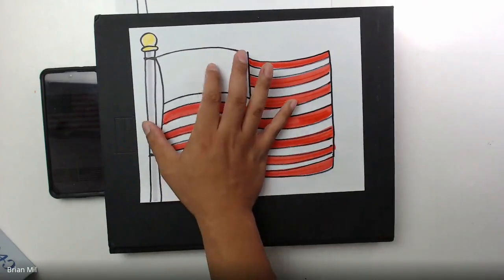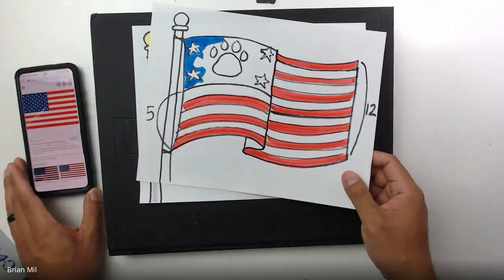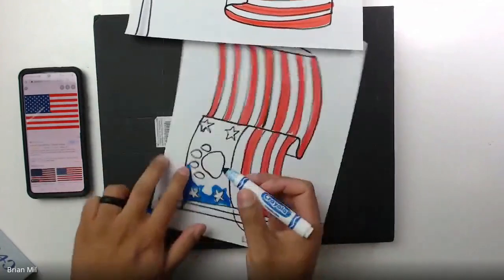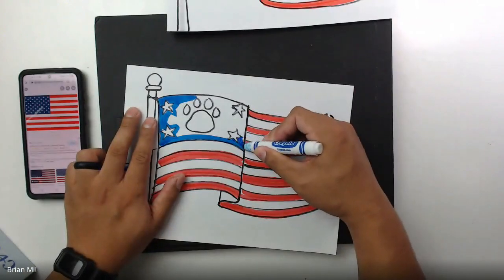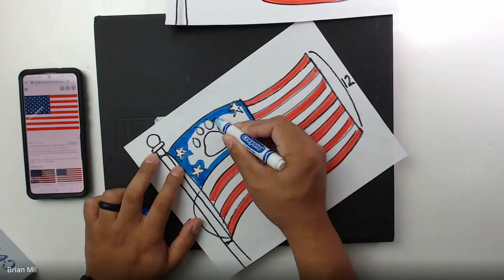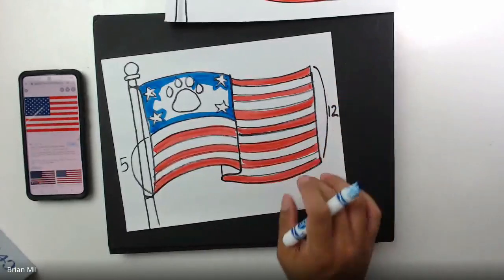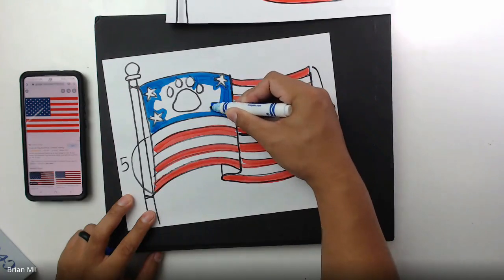Here it is without the top portion, and here it is officially completed. There's the flag on my phone for reference too. If you don't finish it's okay — I didn't finish the one from the previous class either, and it's still a really cool lesson. Sometimes people want to draw the flag in a very unique way, and now you guys know the numbers you need: five stripes below on one side and 12 stripes on the other side.